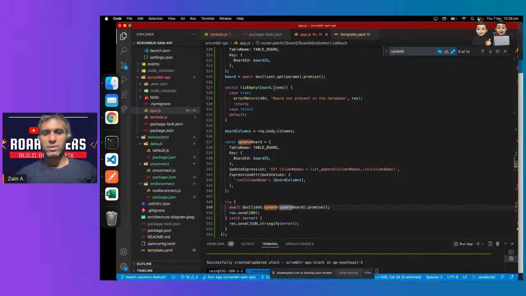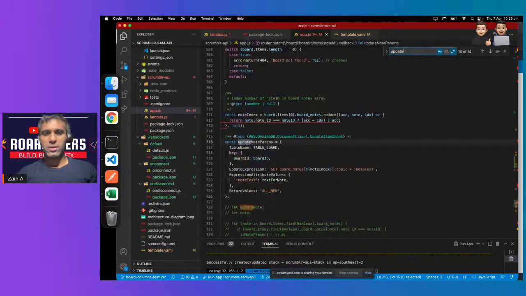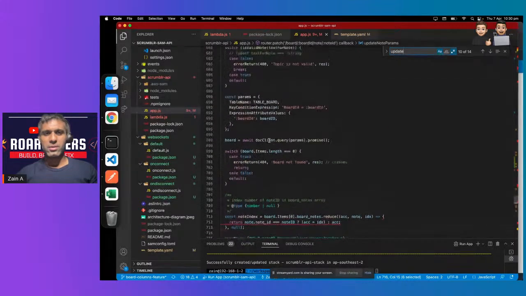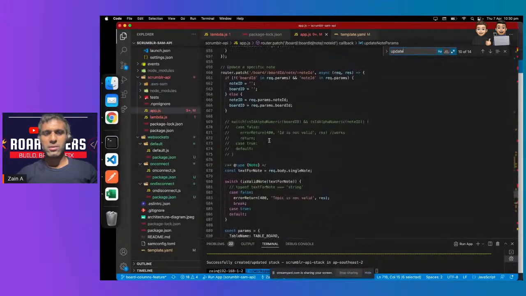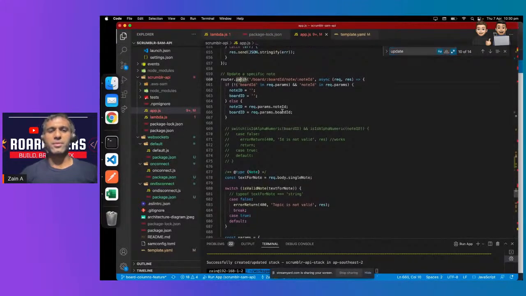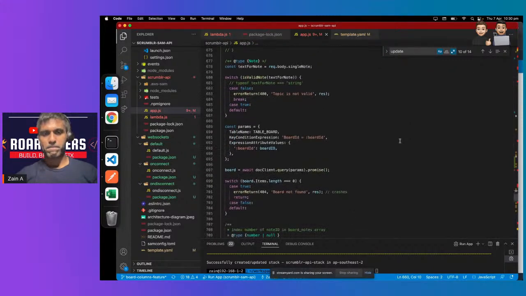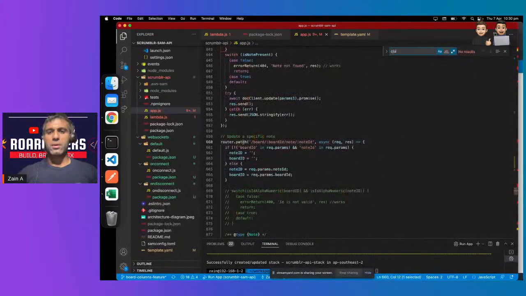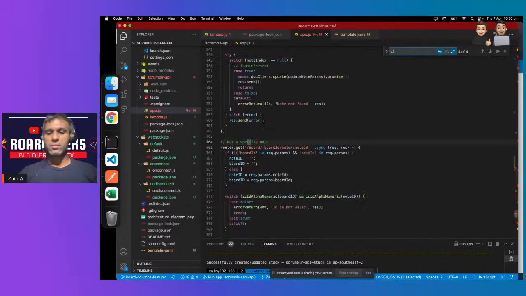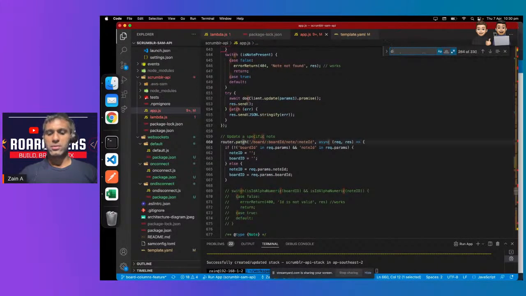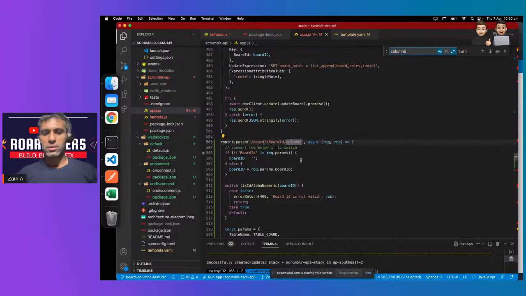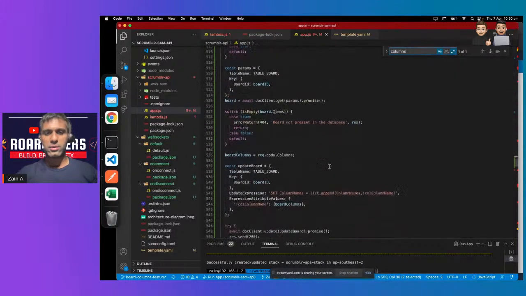Update board. And see if I'm right. Update. Yeah, see, update is specific. No. It's supposed to be patch. Okay. Never mind. We got this. Columns patch. They should do it now.